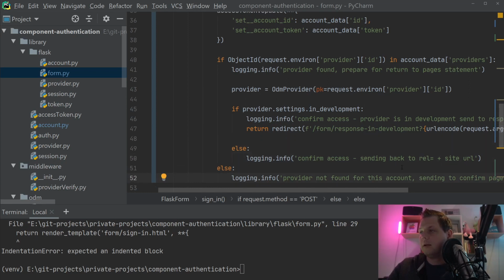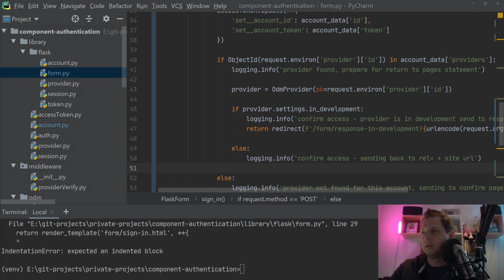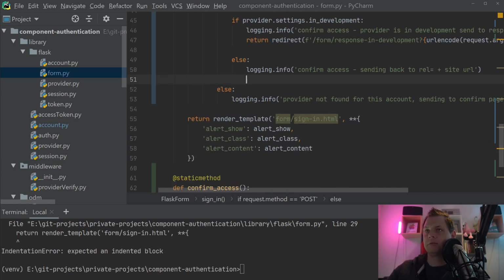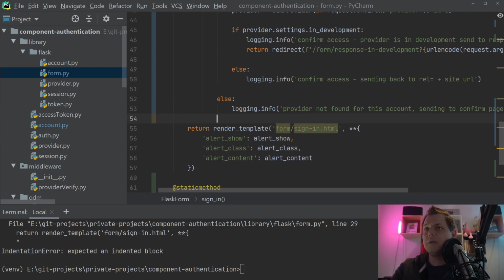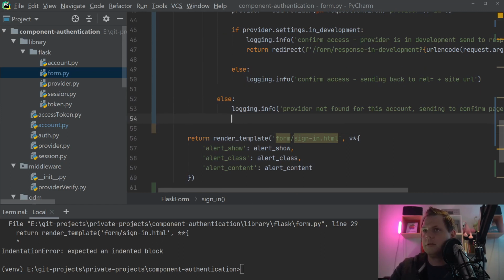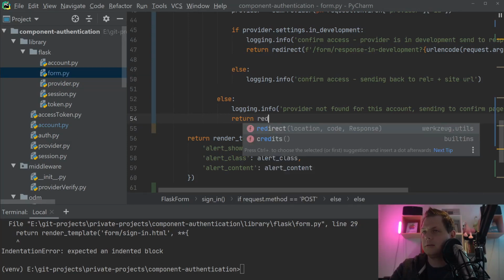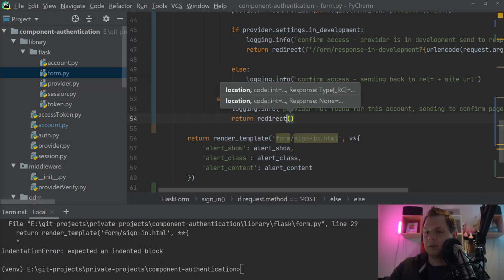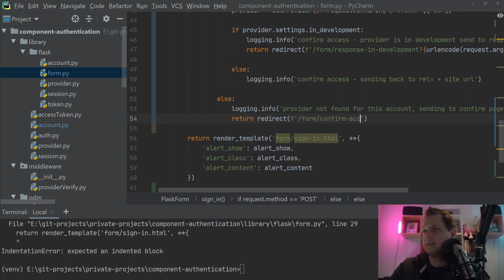And else, I think we need to confirm this one. I'm just thinking about it, if you're not inside here, we need to confirm. That's what we want. So let's go down here to say return redirect, and in the redirect we want the form and confirm access.